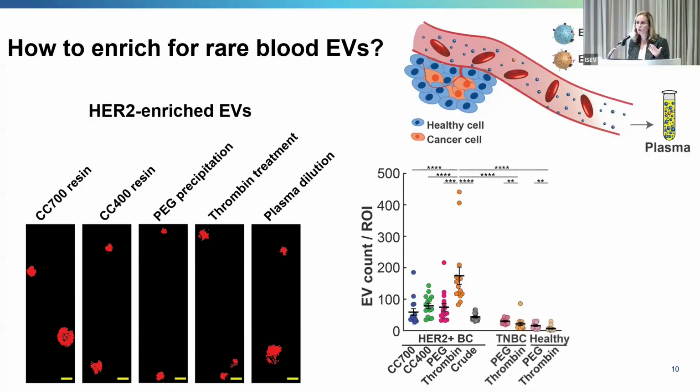And then we also wanted to check, is it working similarly in a control? So we had the triple negative breast cancer patient and a healthy control. So very few EVs there, so that was good. So we figured out that thrombin treatment works for her too. But I really want to make sure that this is not one size fits all. We had several other projects in the lab, and thrombin treatment wasn't best for all of them. And that is logical, right? You actually have to think of what you're trying to detect, what population you care about.